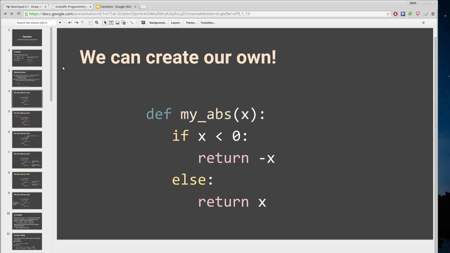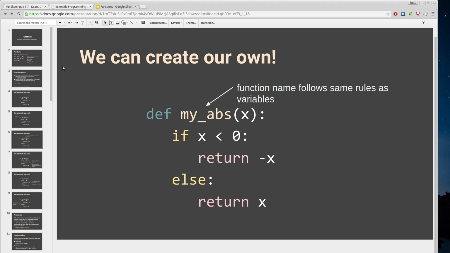So somewhere in our code, we could define a function. Let's call it myABS instead of abs for absolute value. The first part that we see is there's a keyword. We're defining something. We're defining a new function. It's a new part of the language that we can now use later on after we're done defining it. So def is a keyword followed by the function name that we're inventing. And so again, right now we're calling it myABS to differentiate it from the absolute value function contained in Python.